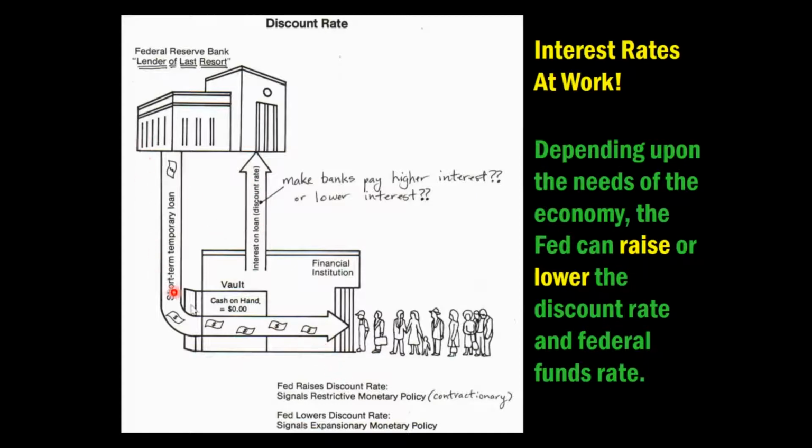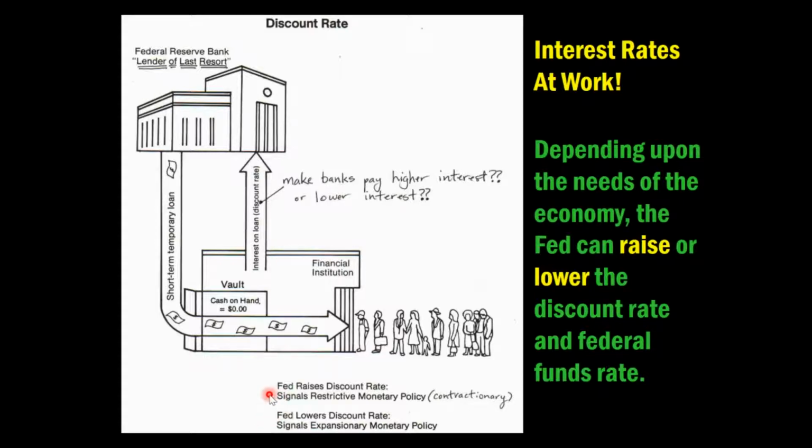If you're wanting more cash to go out the front door, say that we're in the middle of an unemployment period, the Fed's going to need to either decide to raise this rate or lower this rate. And I think you can see by now that lowering the rate would let more cash into circulation. That's what we would call an expansionary policy, where more cash is pushed through the system to generate more spending and aggregate demand. If there's too much cash in circulation, you go the other way, right?